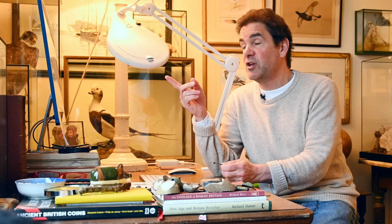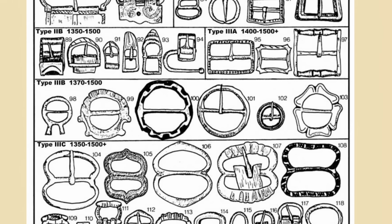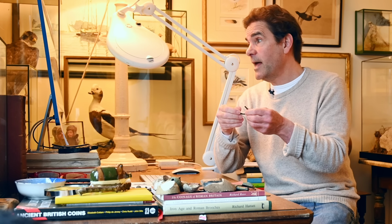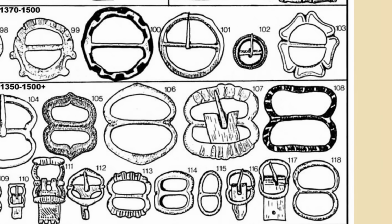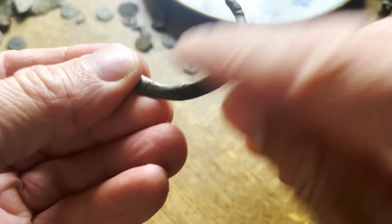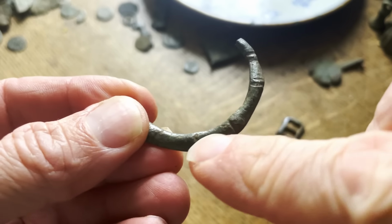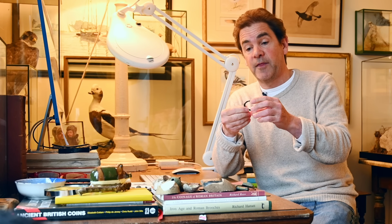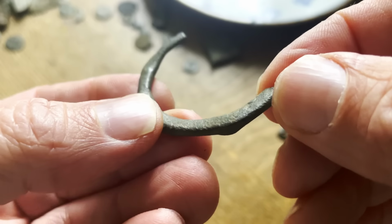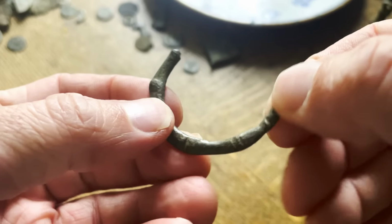In fact, if you look at CJ's buckle pages, just Google buckle ID, you will see that it is much more in keeping with late medieval buckles, some of which are rounded and some which are sort of spectacle type buckles, which do have this sort of tapering thing. There's a chap called Fred on the Detecting Hub who's very knowledgeable. That's what he reckoned. He said, look, it looks to me like the reason it's tapering and that the cross section would have been sort of there, and it's either part of an annular buckle or a spectacle buckle, but he reckoned probably medieval. Now, he knows more than I do, and therefore I suspect he's probably right.